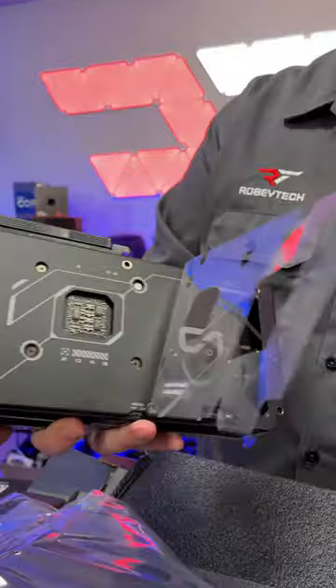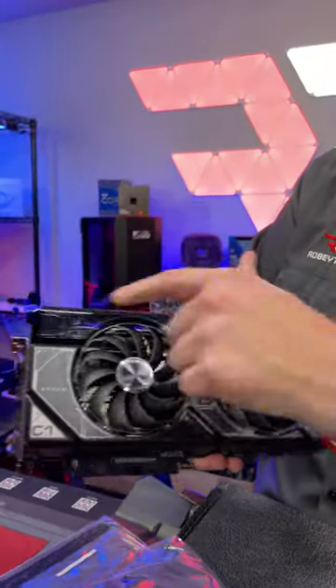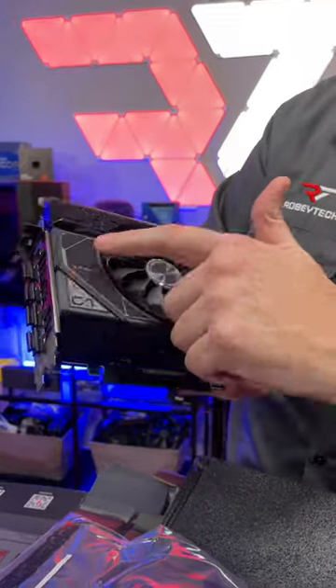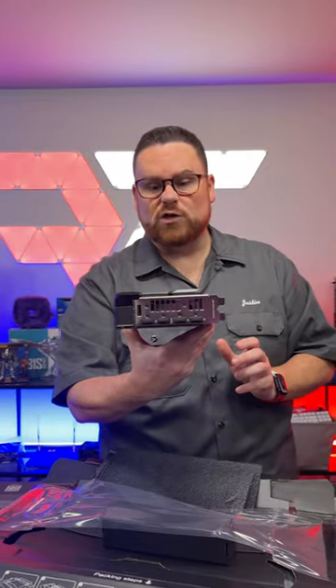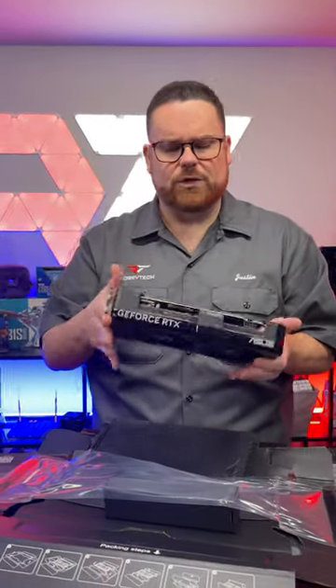Look at that card — much smaller. So we got plastic along the top, which you're going to want to be very careful with because this is like acrylic here at the top. I love the overall look — this is all metal, which is actually really nice. It reminds me a lot of kind of their Tough Gaming. Just at dual slot, nice two fans, which is probably going to be fine because we didn't see any temp issues when testing.